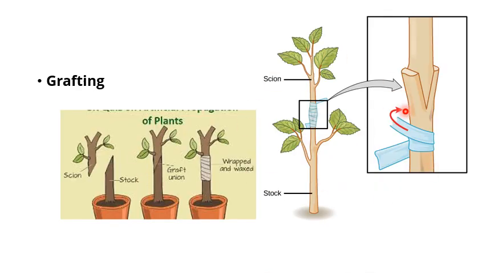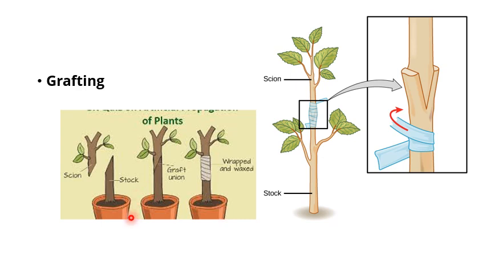So have a look at these pictures. In grafting, we use two plants which are very closely related in their features. We select those plants which produce a new plant that has the desired combined characteristic features of both the parental plants. It will contain the characteristic features of both parents.